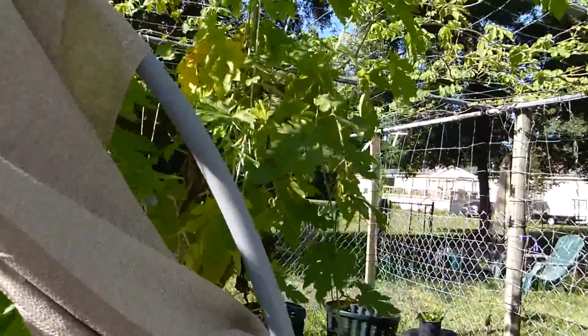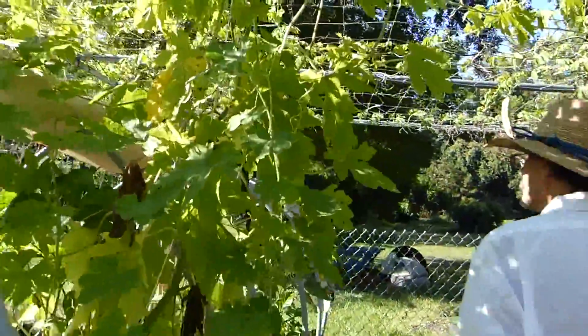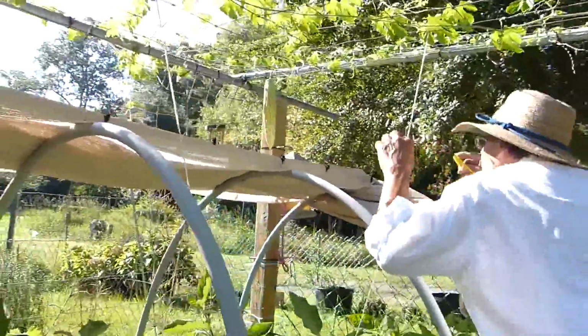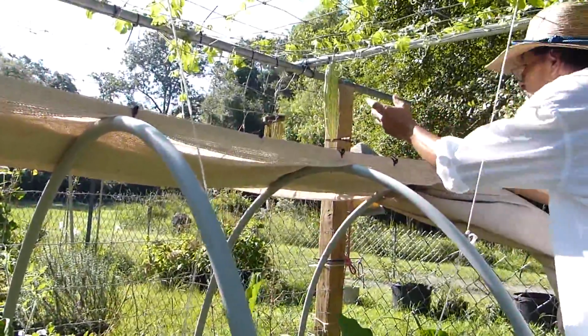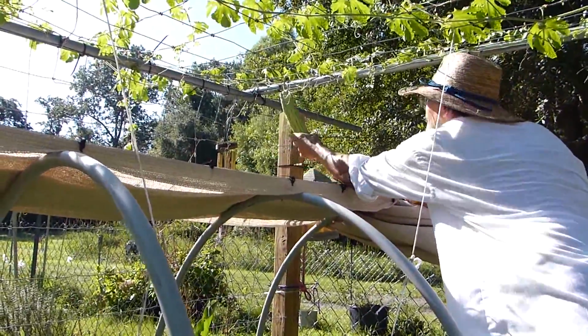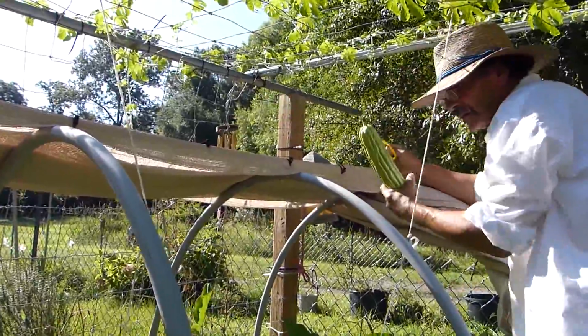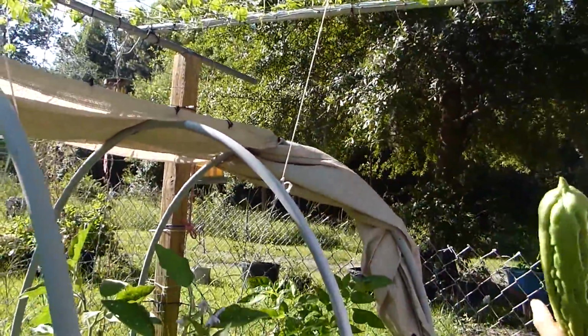By September, this bitter melon is gonna get better. Right now, it's this extreme heat. It's just taking a toll on all of the plants. Yeah, that's good. Oh, yeah. Oh, I could use that for our stir fry. Oh, yeah, this is gonna be good.